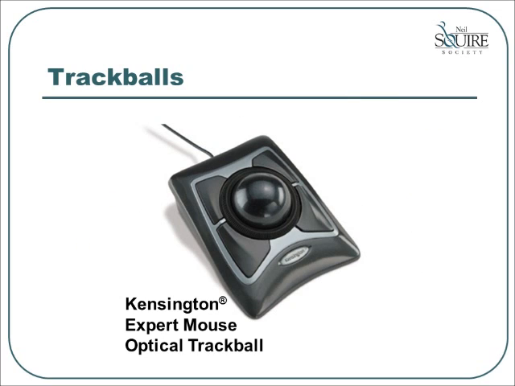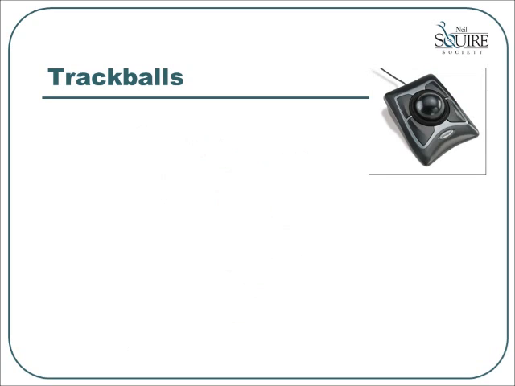The next mouse we will look at is called a Trackball, and these are the most popular of the assistive technology mice available. If you remember the original mice, they were designed with a round rubber ball on the bottom. As you move the mouse around the desk, the ball would roll, and the sensors inside the mouse would communicate the movement to the computer.